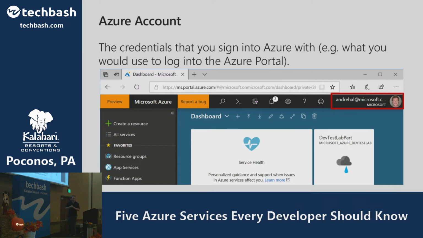So jumping straight into the terminology, one thing that I think about is just your Azure account. Here I'm showing my colleague Andrew. This is what you'd expect. When you work with Azure, there's actually a signed-in identity. This could be your corporate account. This could be your Hotmail account, your Microsoft account. And this is the thing that lets you access any number of subscriptions or plans that you pay for.